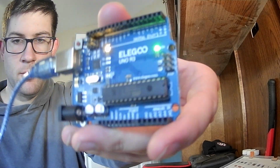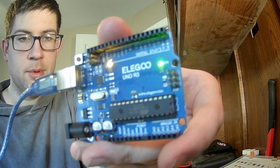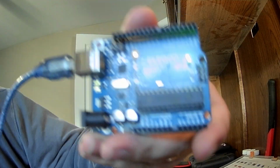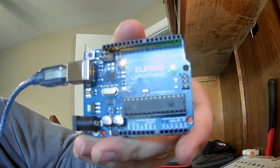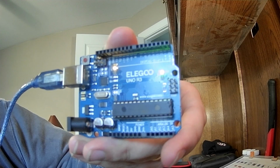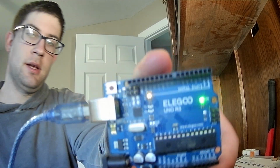So here's the board, and you can see exactly what happens when I upload it. Upload the blink. Those two LEDs down there, that's the TX and RX, transmit and receive. They transmit and receive the data from the board. They light up to let you know it's communicating. Now it's just blinking exactly like it did before because that's all that the program did.